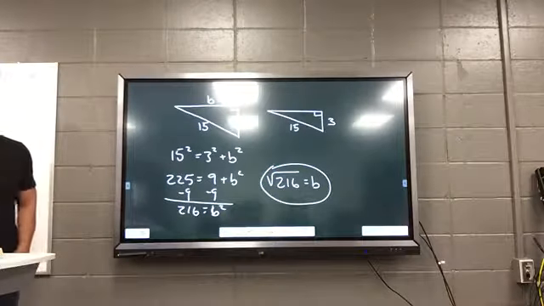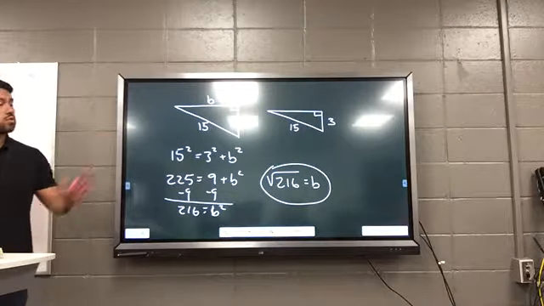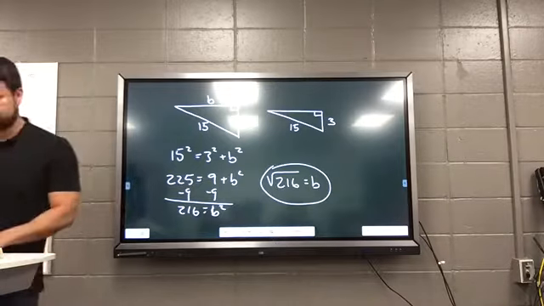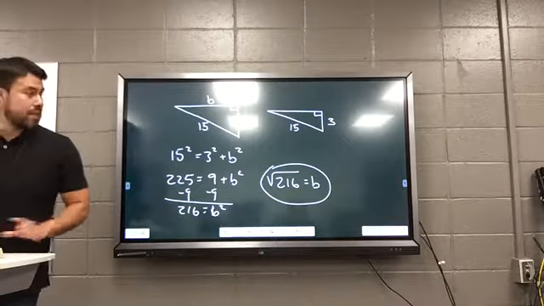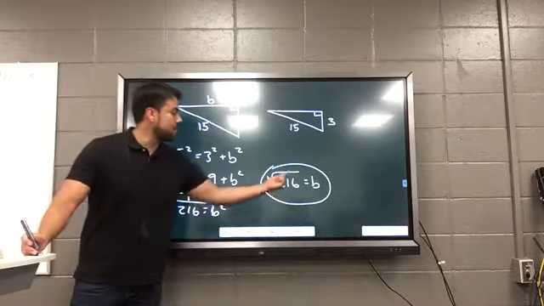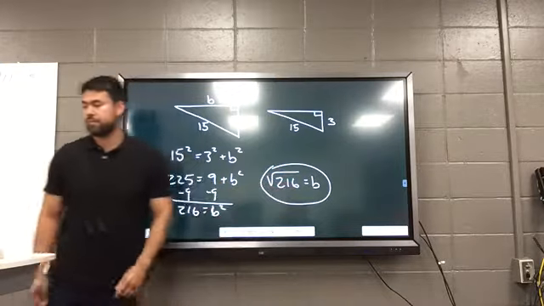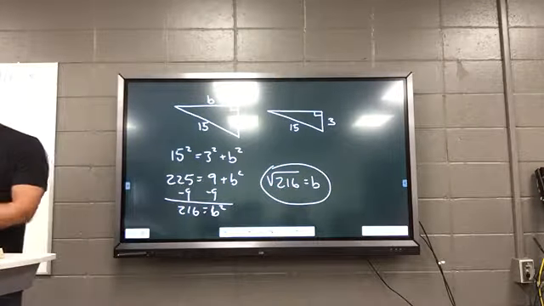So is that a perfect square? No, so you leave it alone, you got it, you're done. Because in our next lesson, you have to make this simple, if possible. But Pythagorean theorem, you're okay. All right, that's Pythagorean theorem.